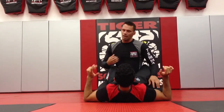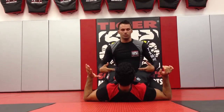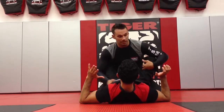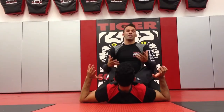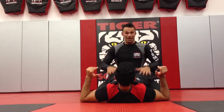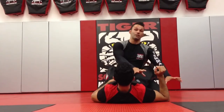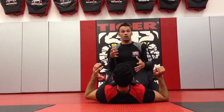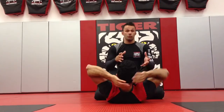My objective from here, I could strike effectively, but he could also control the distance with his knees. If I'm winding up to strike, he can push away and eventually stand up. What I want to do is put myself back into a dominant position. I want to get past his legs and get to the side now. First thing I'm going to do is control his hips. Just like when you're driving a car, you use the steering wheel to control which direction you're going.